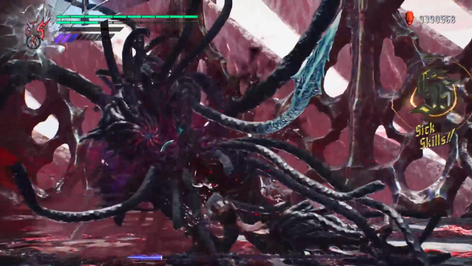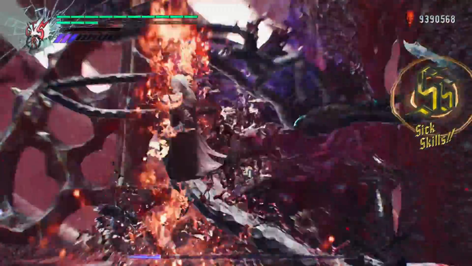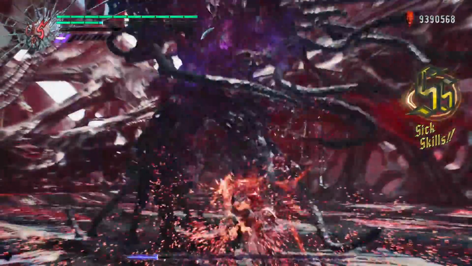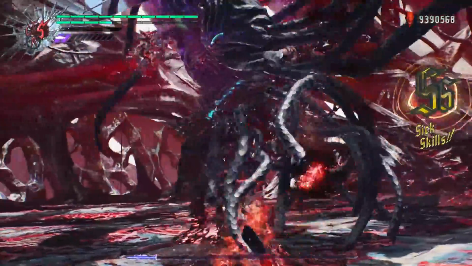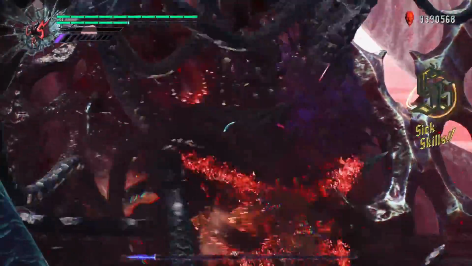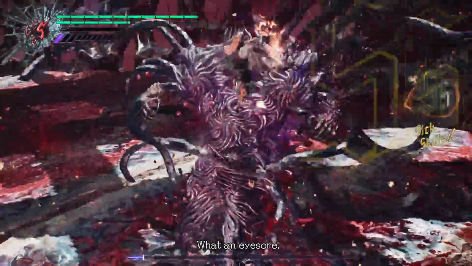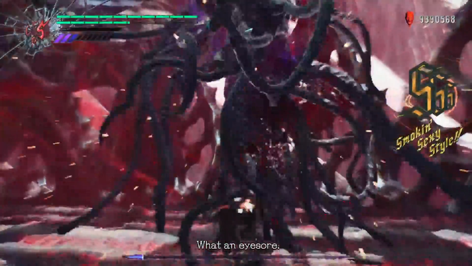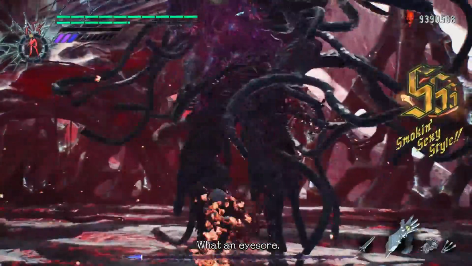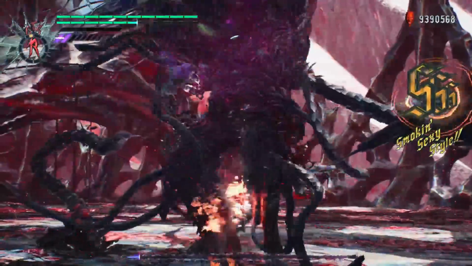There we go, that's a dodge. There's a back dodge. I think he just starts spamming back dodge. There's one back dodge. I don't know what it was that ended up screwing me over with this boss. I think I got hit by a tentacle at one point. Oh, it's here, because this guy, watch this. That's one. Two. Usually he's only meant to do it once, but he did it twice in a row for some reason. And I'm really not sure why he did it.